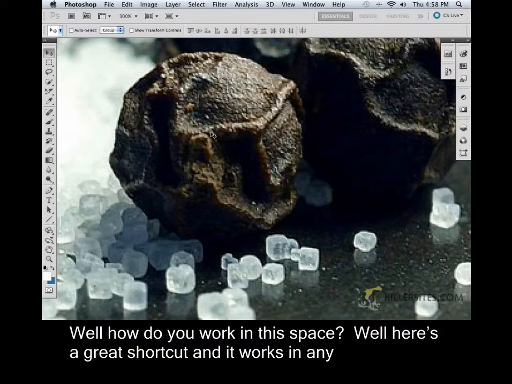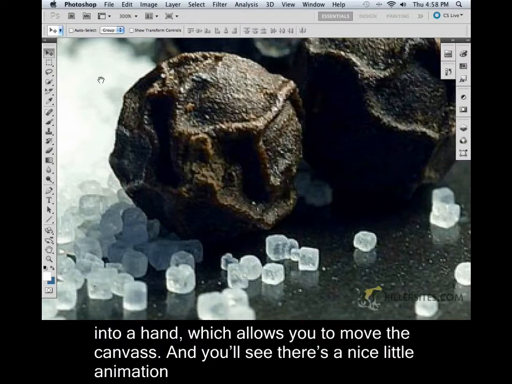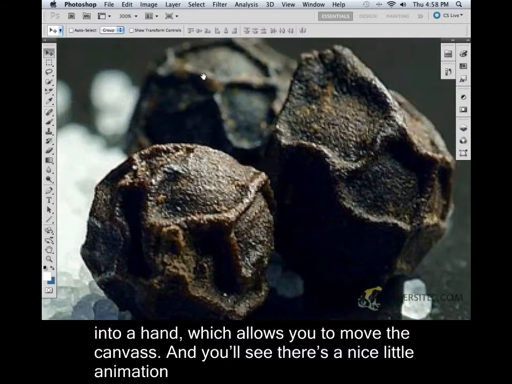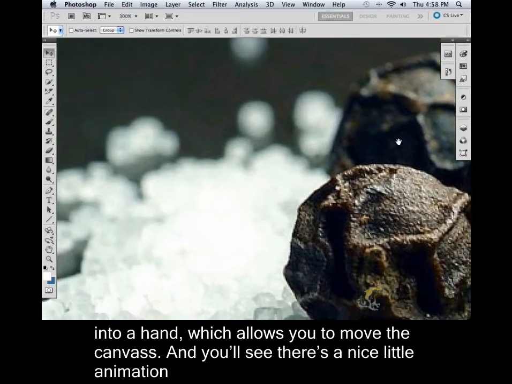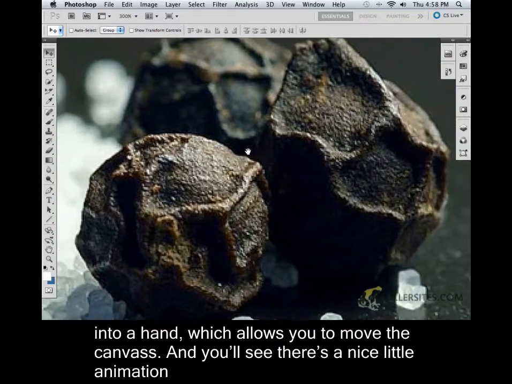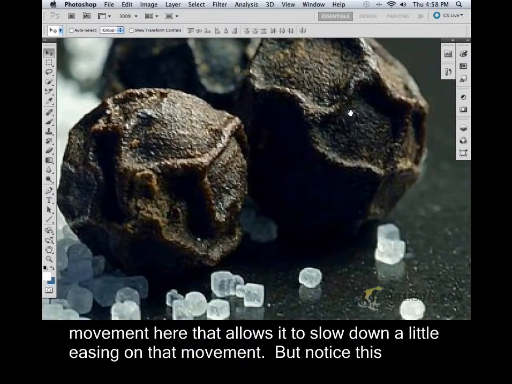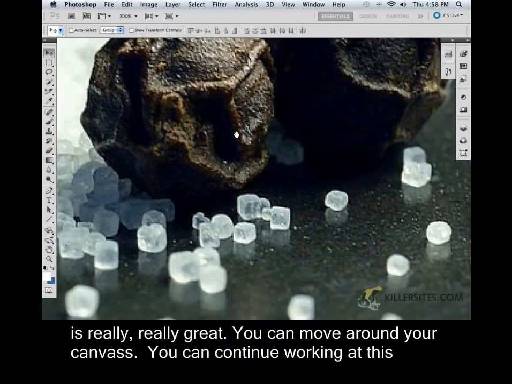Here's a great shortcut, and it works in any Adobe platform. Press the space bar, and you'll notice that your cursor, right over here, is going to be turned into a hand, which allows you to move the canvas. And you'll see there's a nice little animation movement here that allows it to slow down, a little easing on that movement. But notice this is really, really great.